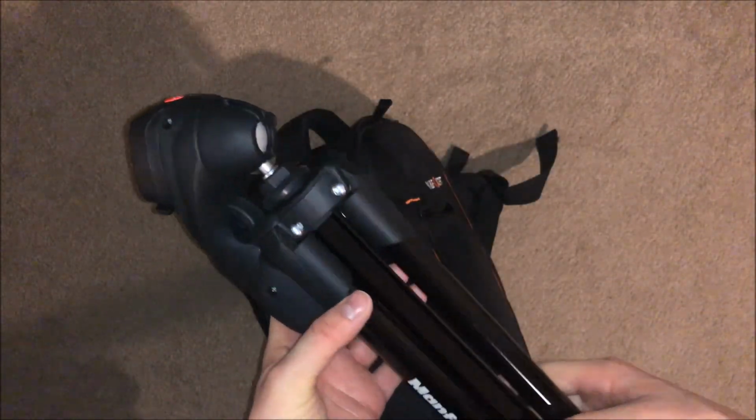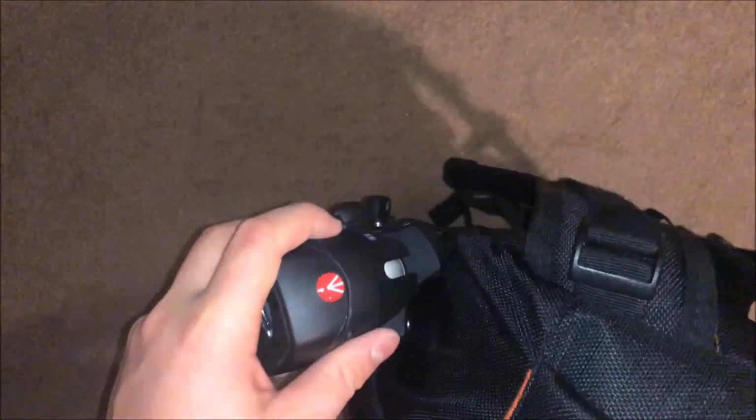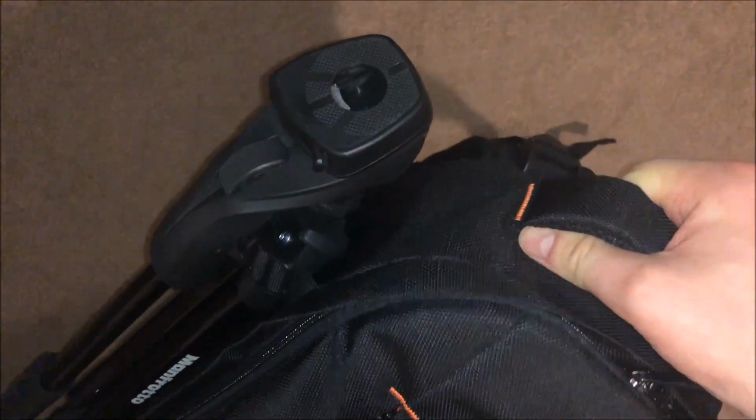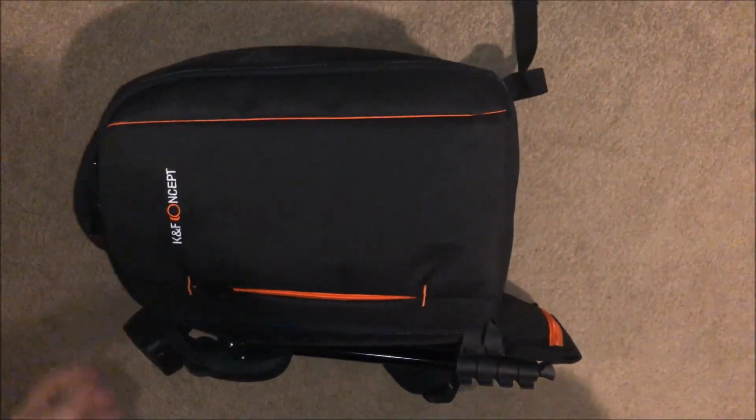Here's my tripod and Frodo. It actually fits pretty well, won't come off. Oh, there it is. One leg sticks out, but that's fine. And yeah, so just carrying it like that. It'll be all set up and ready to go. That's my review on the bag.